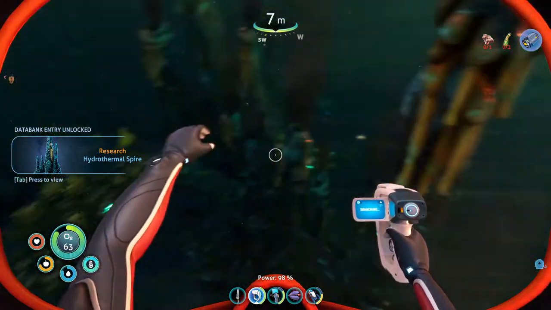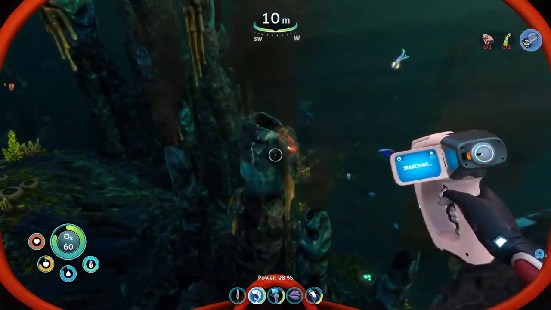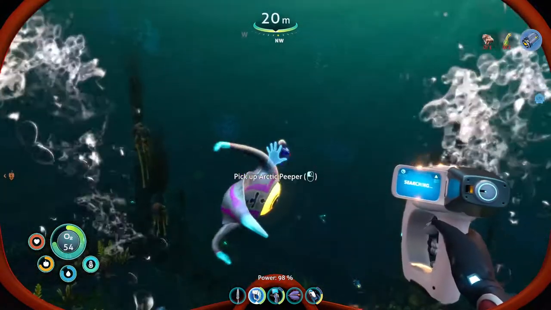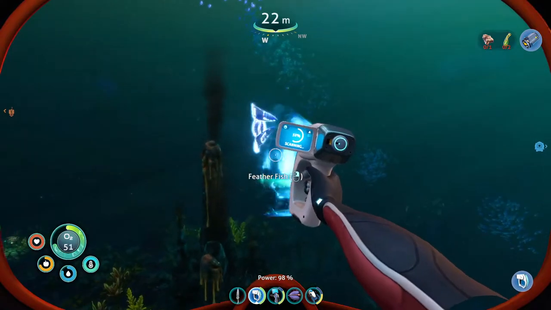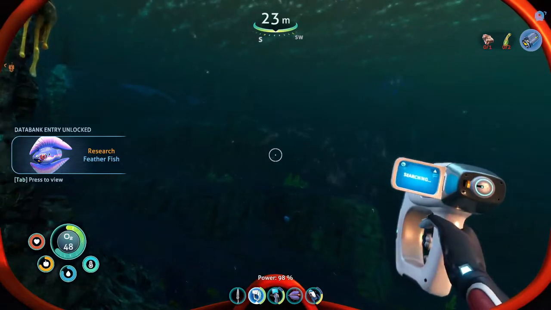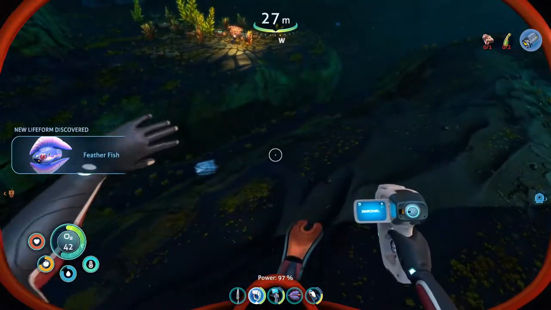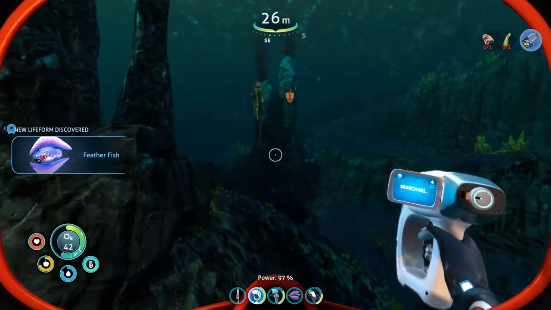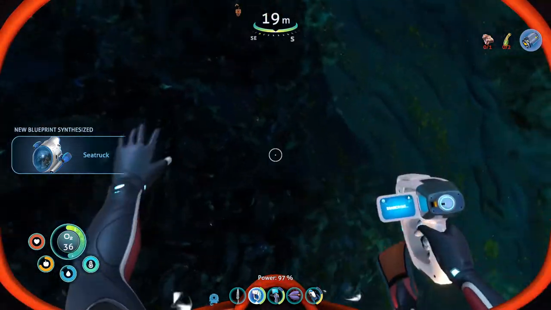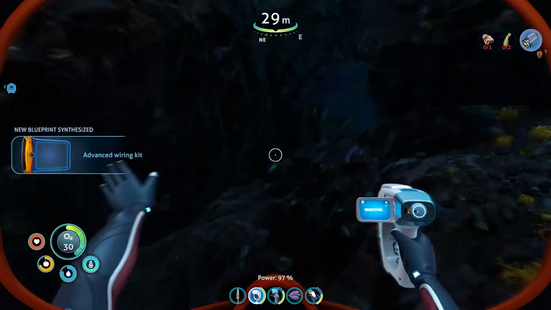Hydrothermal spire. I know how to read. There's something over here. Go around this. What's this guy? Nope, get out of my way. Other fish. Ooh. Sea truck fragment. Okay, we can make the sea truck. Okay. New blueprint synthesized. Plays quite the sound when you learn something new, and it scared me.